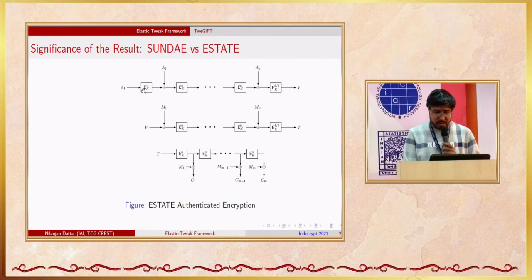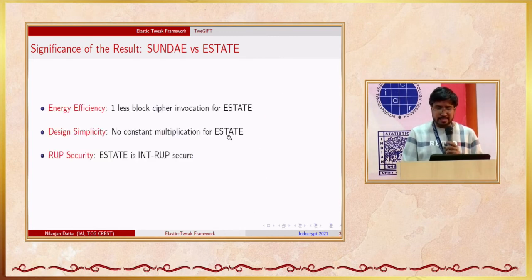And here you have different tweaks to process all the domain separations and this initialization. So for initialization, you use some tweaks. For all the intermediate blocks, you use some tweaks. For the final blocks, you use some different tweaks. For the final message processing block, you use some different tweaks. So this way, you can just vary over these tweaks to have a similar design as ESTATE.